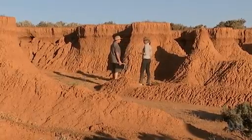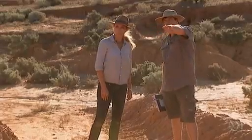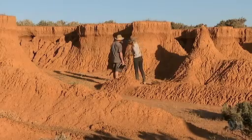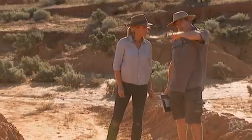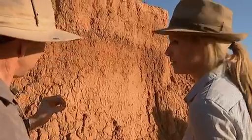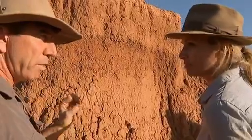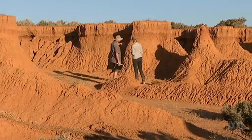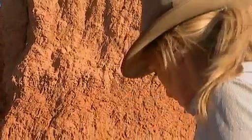So if you look at this area, this is an extraordinary area. What does this sediment tell you about the climate? For example, you've got this dark brown band right in here. Yeah, it stretches across the whole thing. We think that was probably from a wetter period of time, and then the stuff below it was probably from a bit drier period of time. Dr. Bestland estimates that these layers of sediment, from the top of the gully to the bottom, are between 10 to 20,000 years old.